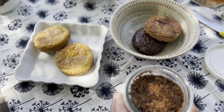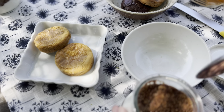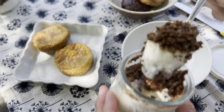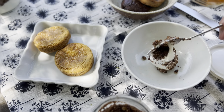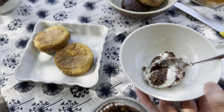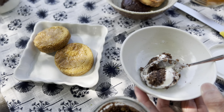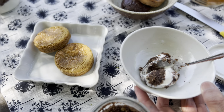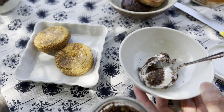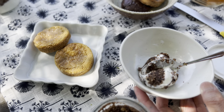Now let's take a look. Oh, I will take it out so that you can see. How about that? So there are different layers of it. Now let's see. Yogurt with it, and overnight all the juice from the yogurt is already very well blended into the cookie blend.